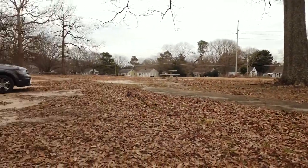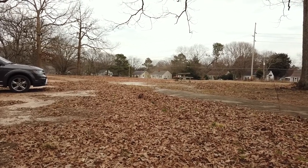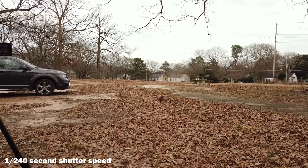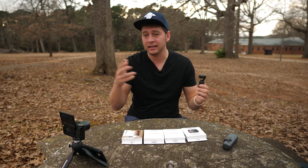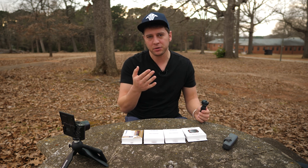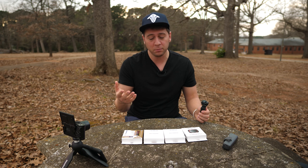To get this shot well exposed, I am shooting at 1/240th second shutter speed, which is a high shutter speed. If you're using 30 frames per second like we're using here, if we see motion in the shot — you can see how my hand is very stuttery — there's really no motion blur in the image as I wave back and forth. Now when I'm shooting video with anything, I like to have a little bit of motion blur in the shot, unless I'm shooting something like sports or something very fast moving.